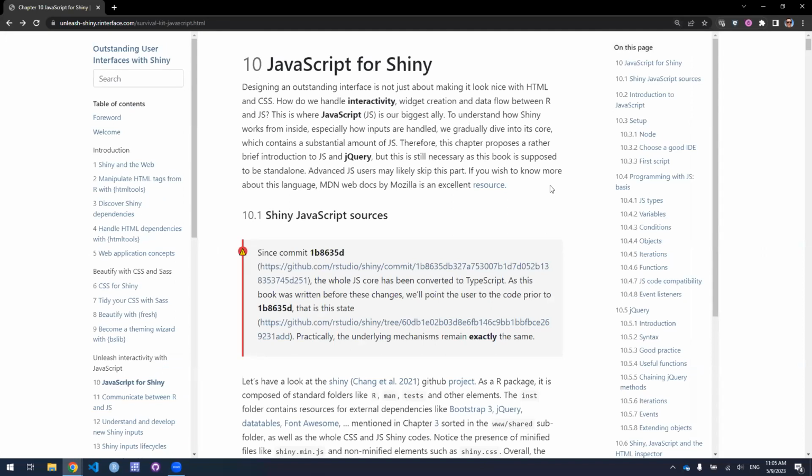So this chapter is the first chapter that talks about JavaScript in Shiny, and I get the sense from this chapter, from all the references it makes, that it may dive relatively deep into JavaScript in subsequent chapters.